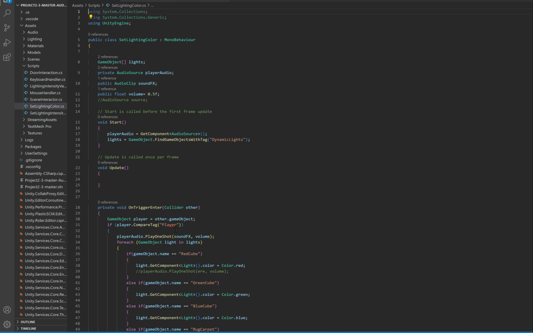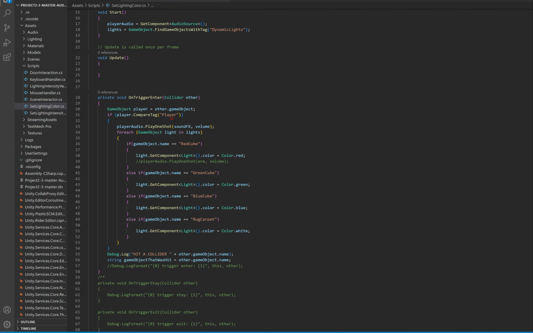I will show you in the next section, but here we also find the game objects with the tag dynamic lights. It's all the spot lights in the scene. So we're preparing to use that object when it meets the condition we set here.